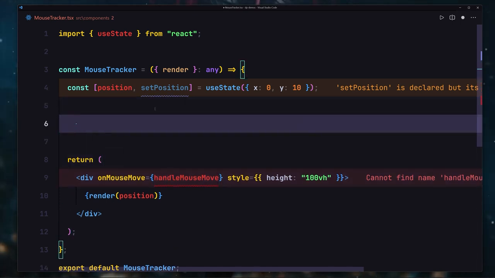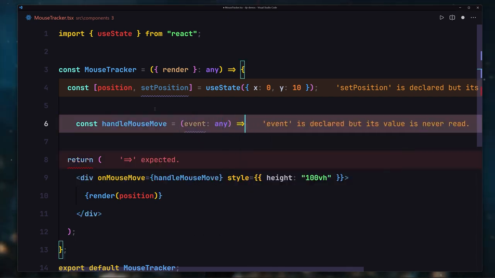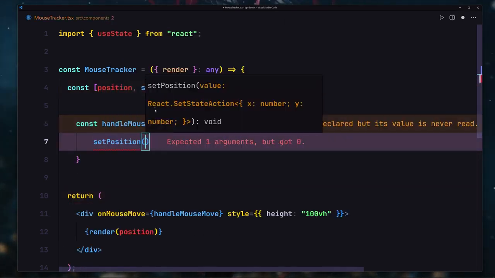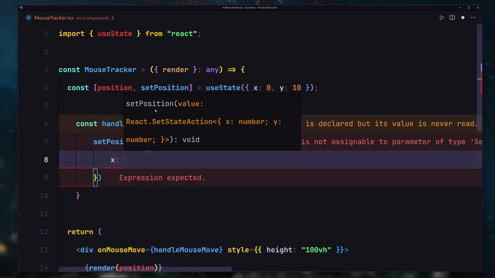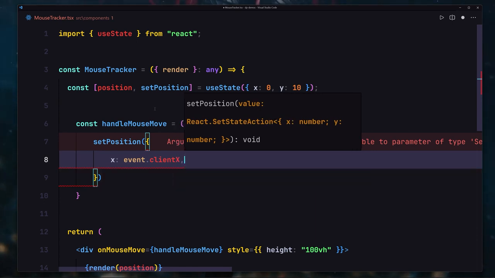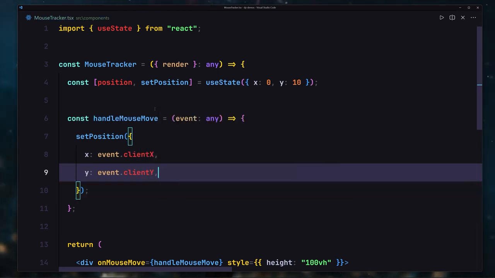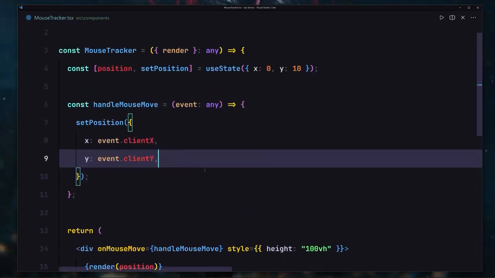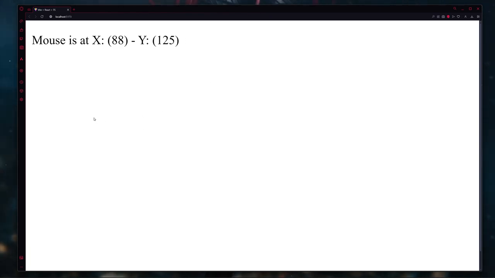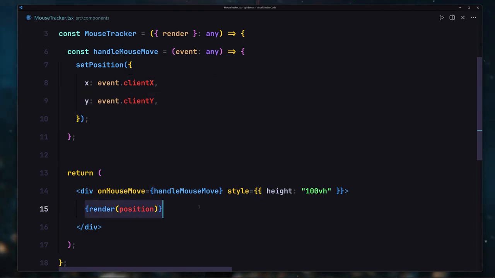It's going to track our mouse cursor. So I'll use const handleMouseMove. It's going to take the event, and I'll annotate it as any, and I'll provide my setPosition, and inside there we are going to be getting the X value, and the X value will be set to the event object, and we only want to get the clientX. And then for the y-axis we want to get the event, and we only want to get the clientY in that situation. So now it's going to give us the perfect position. Anytime I move my mouse, it's going to give us a different position. So it's going to give us the x value, and it's also going to give us the y value. So yes, this is how we are going to be creating our render prop, and this is how we are going to be using it inside our component.